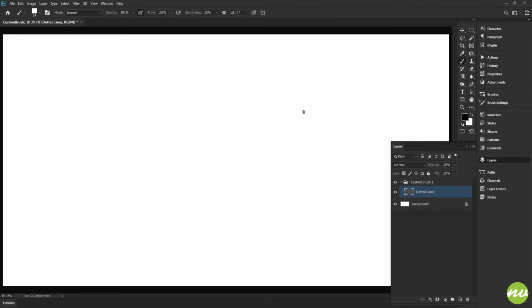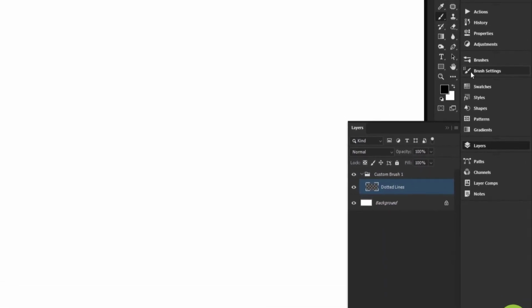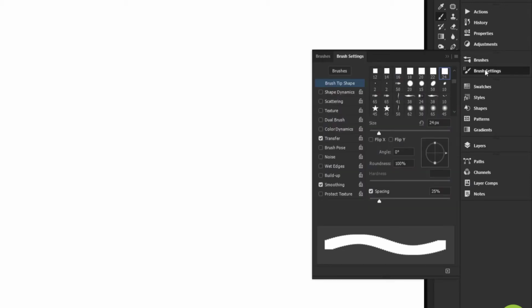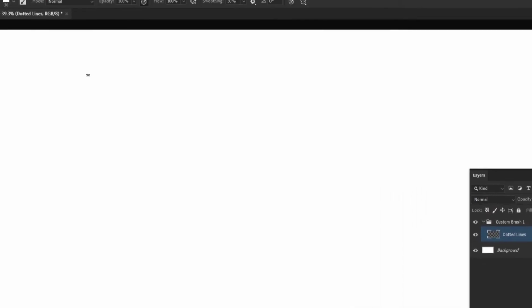And it's not too bad. But that doesn't look like dotted lines to me. Okay. So the cool thing about this, we're going to use a default brush that we just saw, the square brushes. We're going to modify it by going to the brush settings. And I want to up the size to about 30 instead of 24. And in roundness, I want to say about 40. And in spacing, let's say about 300. Okay. And go back to our layers and let's see how that looks.